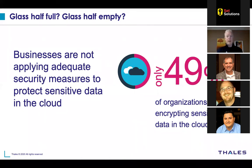Why? Because I've been presenting statistics like this for 4 years. I joined Vormetric back in 2016. And when I presented this statistic in late 2016, the number was 22%. So from a glass half empty, glass half full perspective, we have seen stupendous growth in the penetration of encryption to protect data in the cloud. And I think that's a good thing. That said, it means that half of our data is unprotected by encryption in the cloud, and that's a story worth considering.